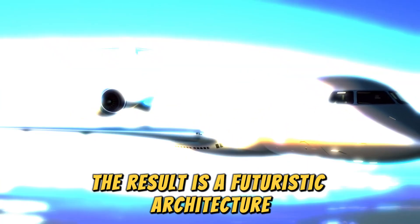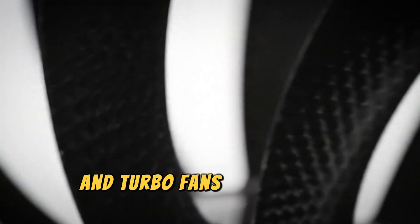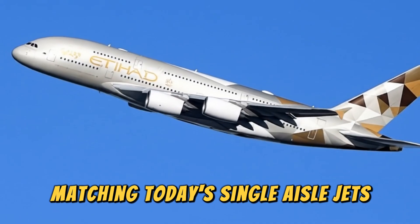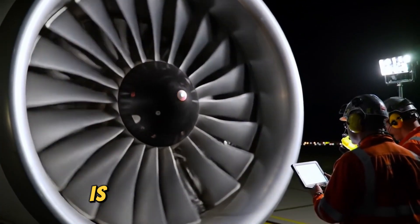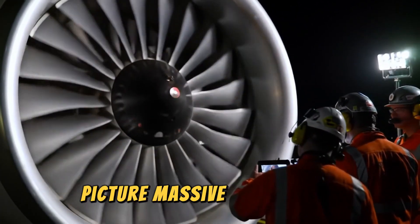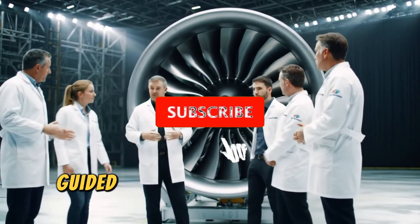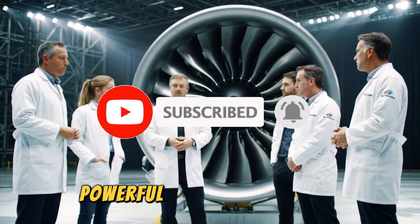The result is a futuristic architecture that combines the best of turboprops and turbofans without the downsides. The RISE engine's design allows it to fly at speeds up to Mach 0.8, matching today's single-aisle jets, all while keeping noise within strict future limits. At the core of this achievement is advanced aerodynamics and the use of next-generation materials — massive, lightweight carbon-fiber fan blades with variable pitch, guided by a sophisticated line of static vanes, all working together to generate smooth, powerful thrust.